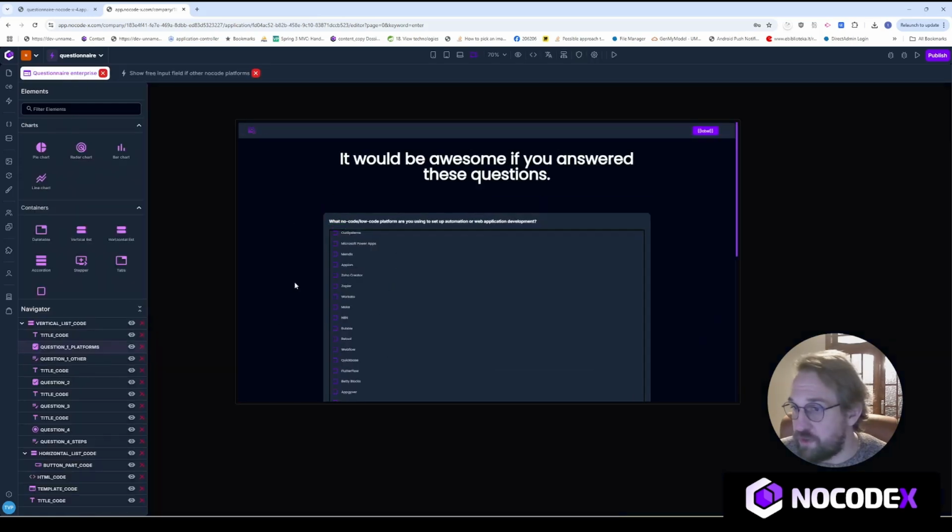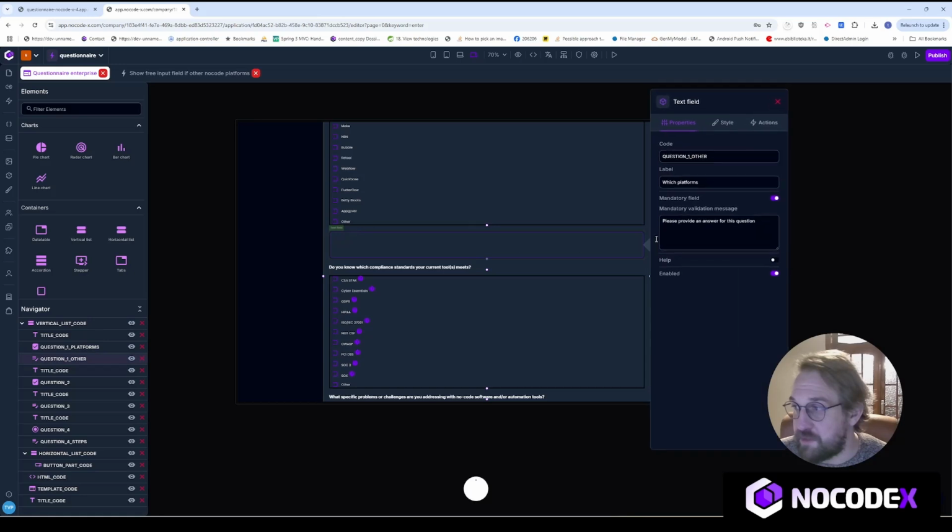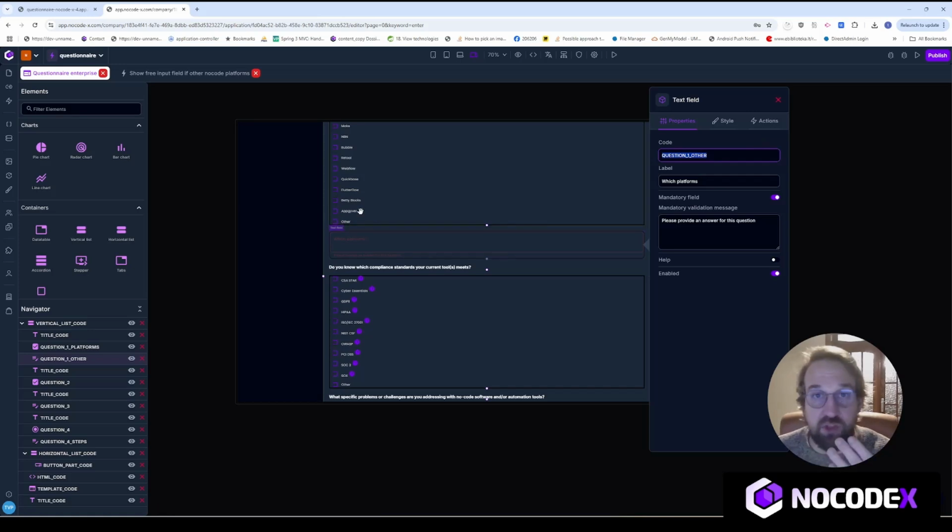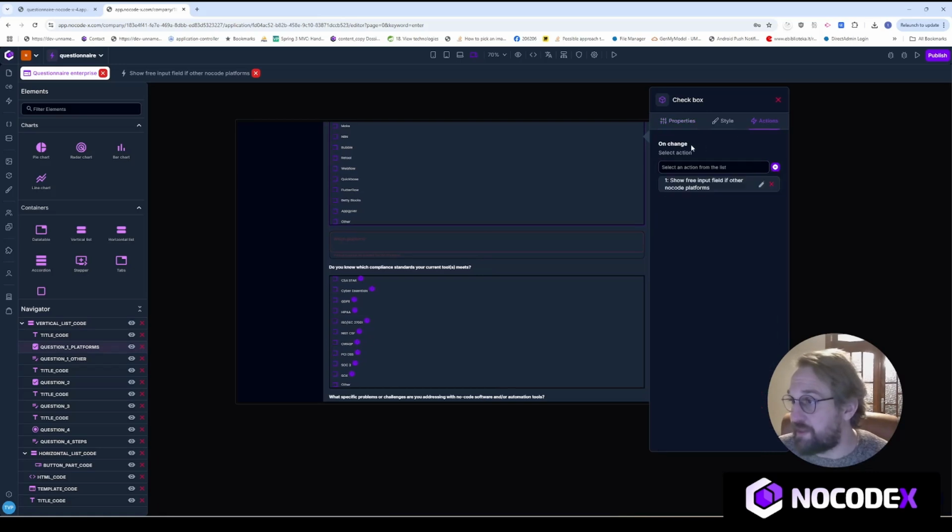And this question other text field is this field, which of course is being hidden when I do not select other, and it's being shown when I select other. So thanks to the fact that this is being executed every time the answer to this question is changed, we have a nice field that will pop up whenever I check other, or it will disappear when I uncheck other.